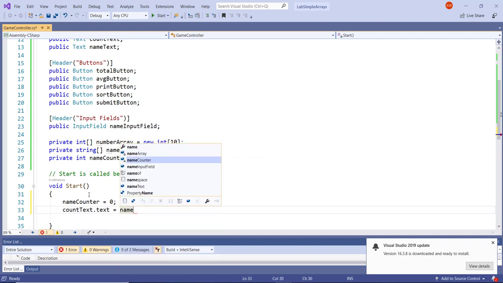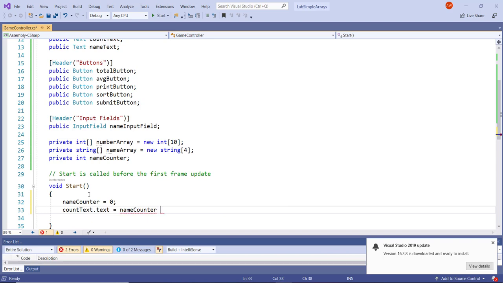So I'm trying to display the name counter plus "of 4". I think that's what it looks like in the assignment there. So let's say 0 of 4 entered at the beginning.